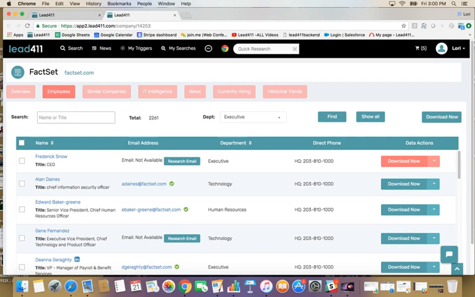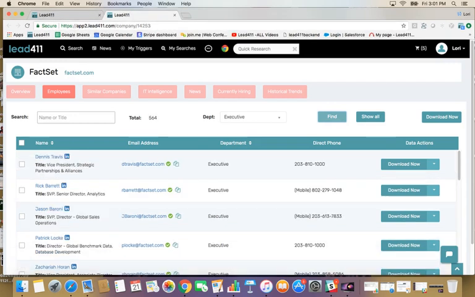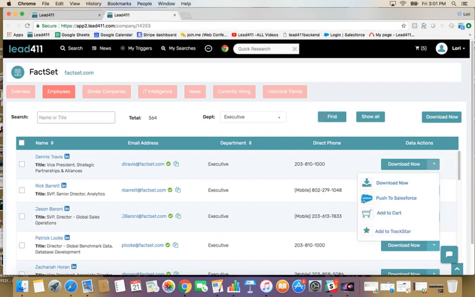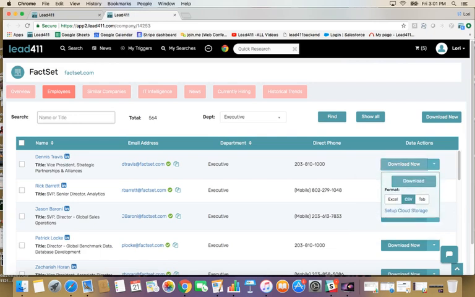So it'll sort the department by executives for me. And then I can add people to my cart. Or the other part that's kind of changed, if I look at this arrow down key, I can push to Salesforce, download that person now, or add to the cart so I can aggregate my own list, or I can hit download now into a CSV file.